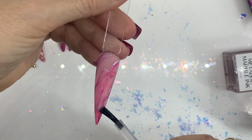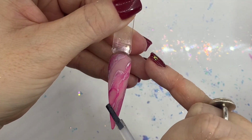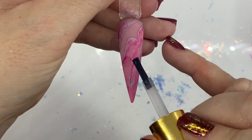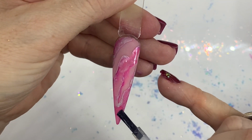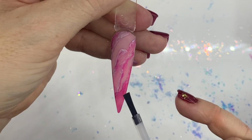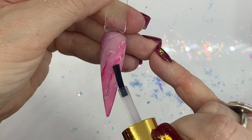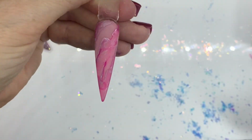I will say that with your blender, when you need to dip back into the liquid, just give it a little wipe on some towel, as I showed you with cleaning the brush before you go in your monomer. These inks are quite pigmented, so when you go straight back into your blender, which is clear, you would start to colour it. So just have a little bit of paper towel free to wipe your brush and then go back in. It's a really good habit to get into with your acrylic as well. So let's stick with it and keep everything really, really clean.